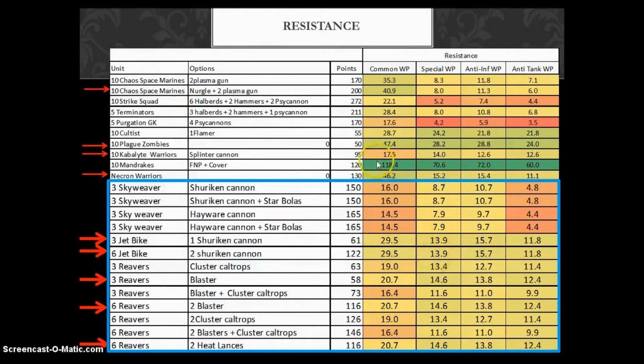If we compare them to very resistant units, we see why Manvex, thanks to this rolled and stealth, if they keep that, are super resistant. Of course, they're very dependent on the cover. The plague zombies are also very resistant, since they are very cheap. Against common shooting, Chaos Space Marines, for example, are very resistant, even better than Terminators. But if we look at special, anti-infantry and anti-tank weapons, we can see that the bikes are better than some of these units. But by far the worst case are the Harlequin bikes, the Skyweavers.